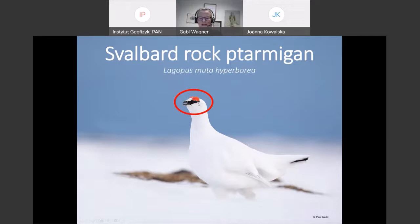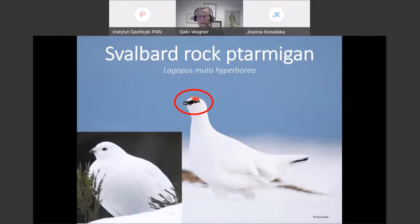The picture was taken in spring and we can already see the snow is starting to melt and patches of rock are already visible. Looking at the female, this one would probably have been taken a few weeks previously because this female is still white at the time when the males start to defend their territories. The females have already changed into their brown plumage. The female doesn't have that black eye patch and she's a little bit smaller.